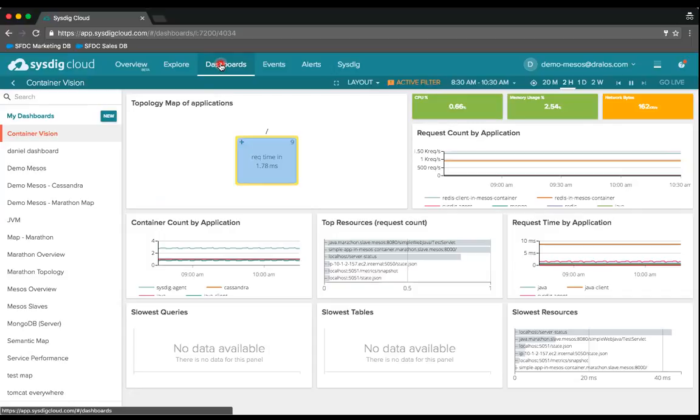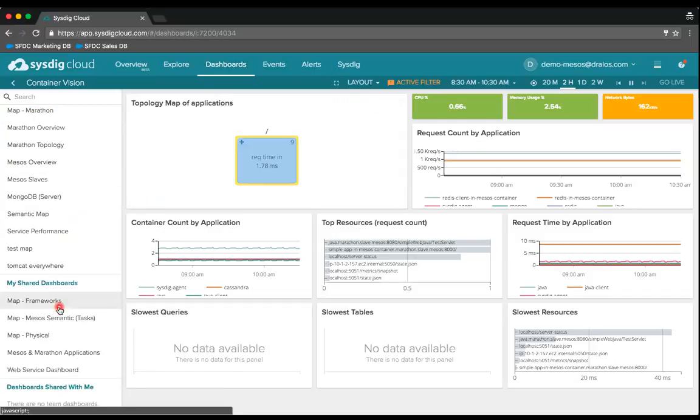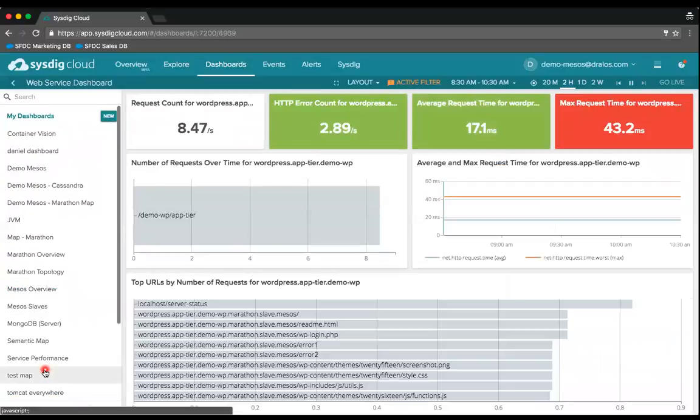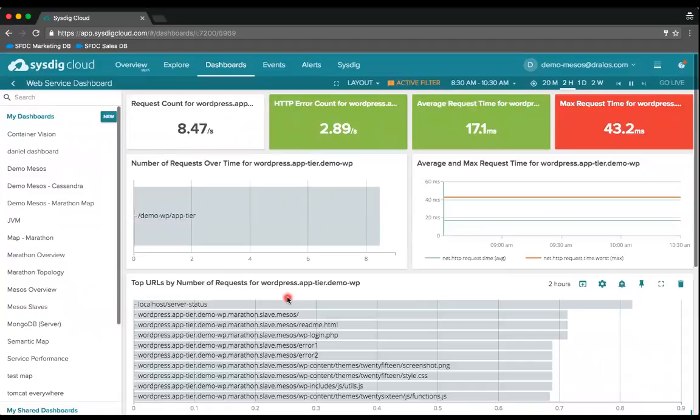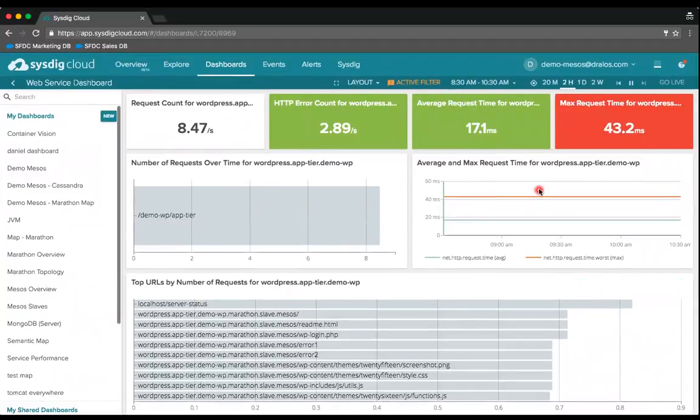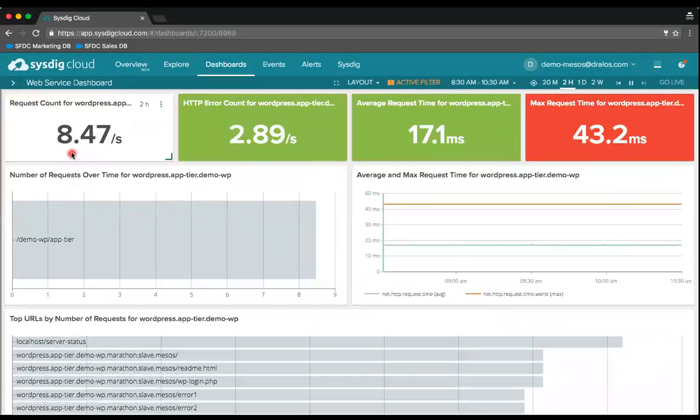There are two ways to create dashboards. First of all, let me give you a flavor of some of the dashboards here. Let me look at my shared ones. This is a good one to give you a flavor of what you can do with your dashboards over time. This is analysis of our web service environment, and it's built for you to get at a glance a complete view of what's going on with your web service. Now, of course, I may choose to get everything out of the way so I get a better view here. Clicking on this arrow closes the navigation window and gives me full view. That's pretty nice.